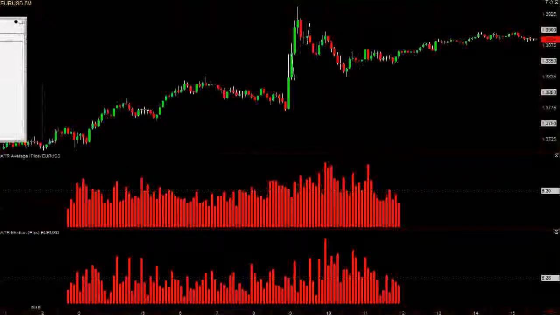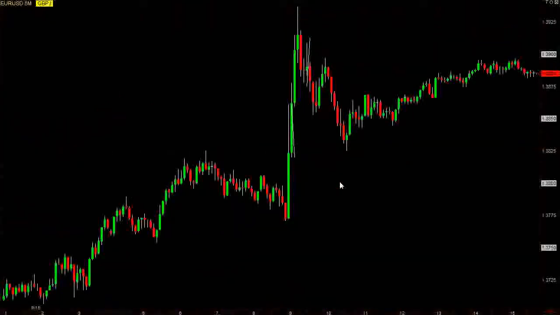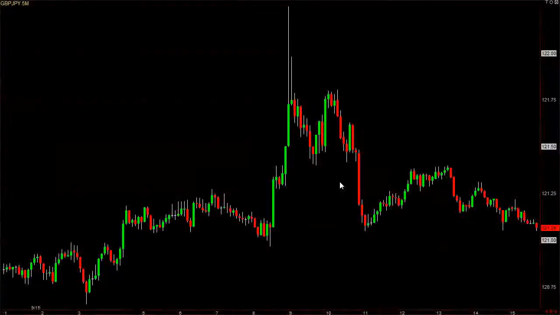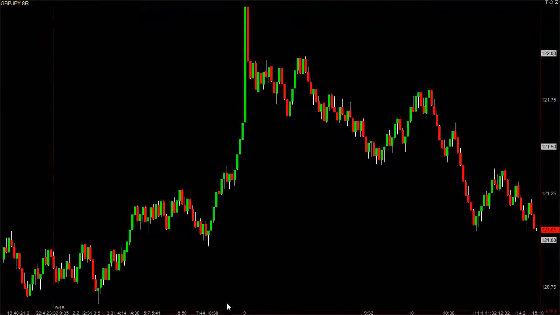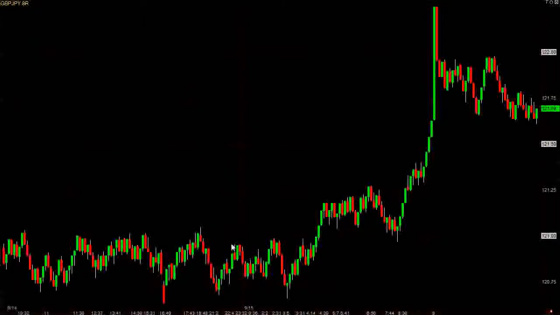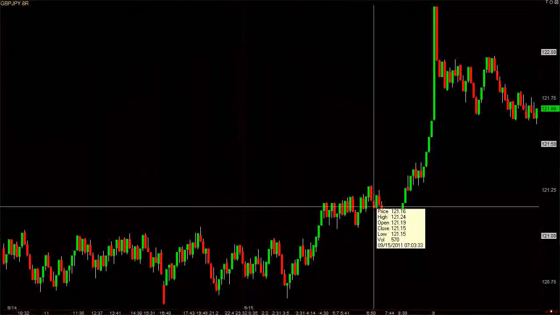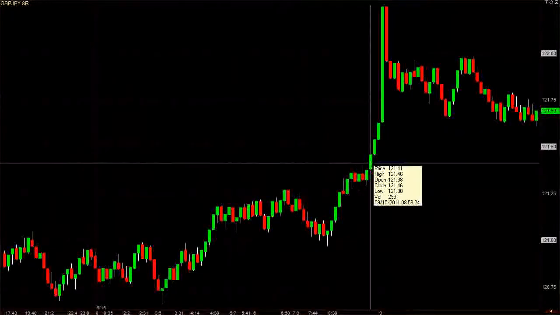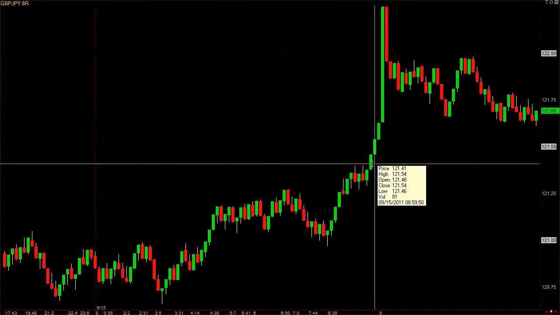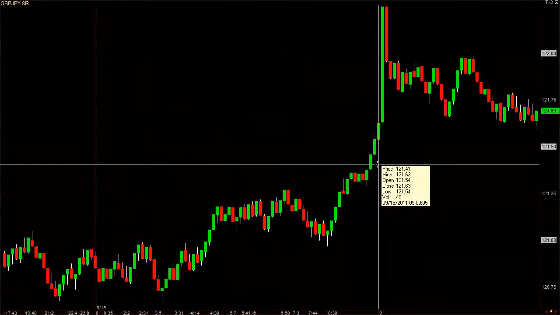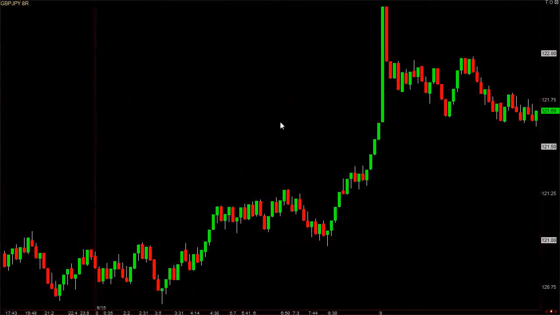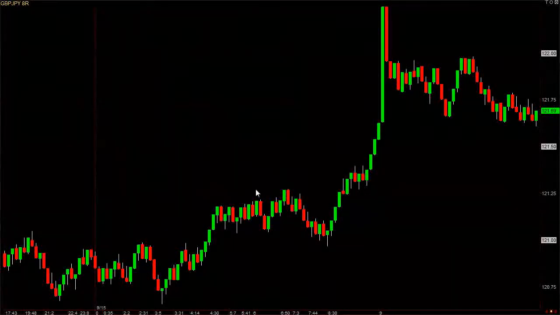So let's try that. First we'll go to pound yen, enter, and we'll try an 8 pip bar. You hit 8R. And you can clearly see that when the market's not moving that much, there's not too many bars. And when the market is moving, you have quite a few bars. Notice at the time 8:58 and 24 seconds, 8:59, and so forth. You can see these are each half-hour periods. Very few bars during this half hour and quite a few more bars during that one.